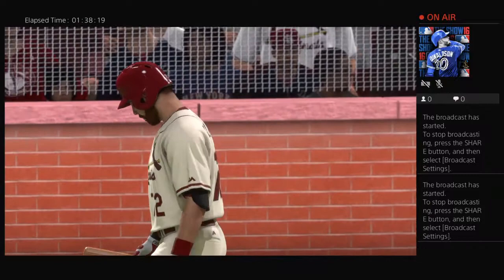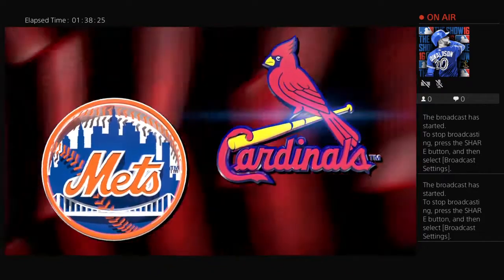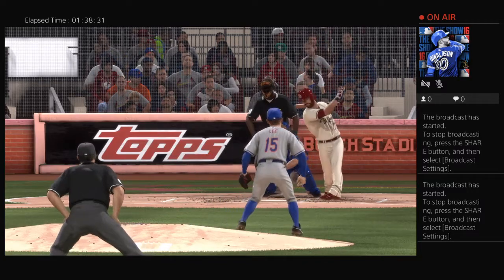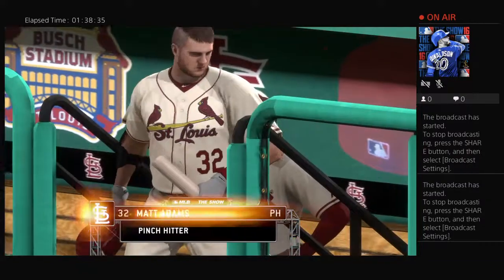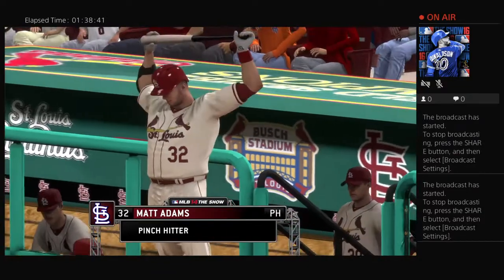As you can see right here, his timing just seems to be off a little bit at the plate right now. And you know what? That can happen during the course of the season. You're not always going to have your good swing. And he's the kind of guy that's got a lot of moving parts in that swing. So maybe he's at the point now in the season where he might need just a little time off so he can get back to the basics. Matt Adams will get the call here as he'll hit for the pitcher. Matt Adams.